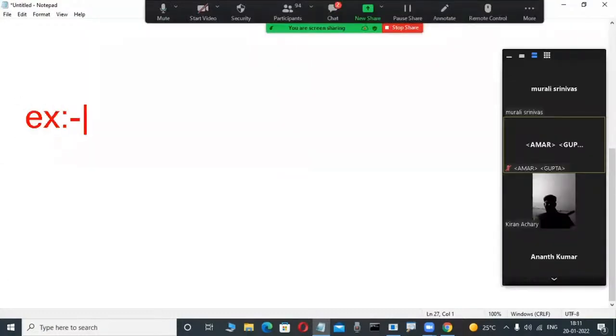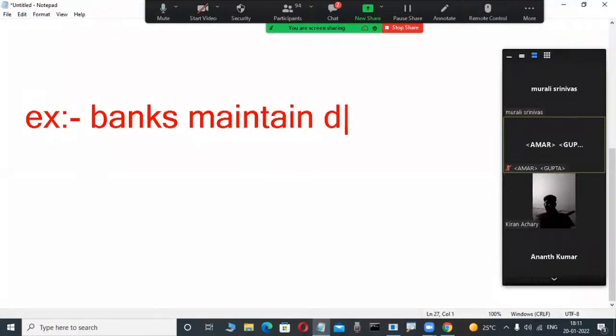There are so many applications. One of the applications I'm taking: banks. Banks maintain databases. Observe here, what is the purpose? They maintain a database for storing something. Suppose customers and account holders deposit some amount. You also deposit some amount. Your details, your name, address, phone number, your balance, your account number, are important to store permanently.